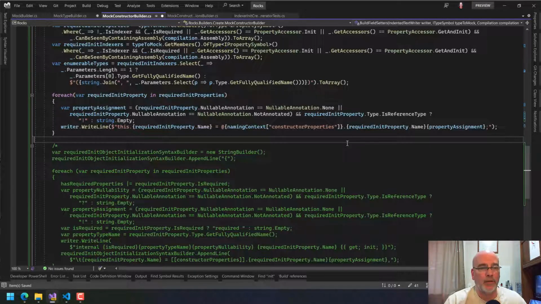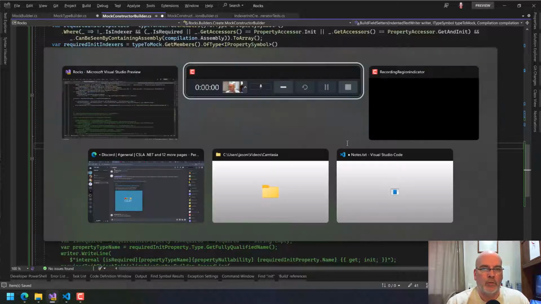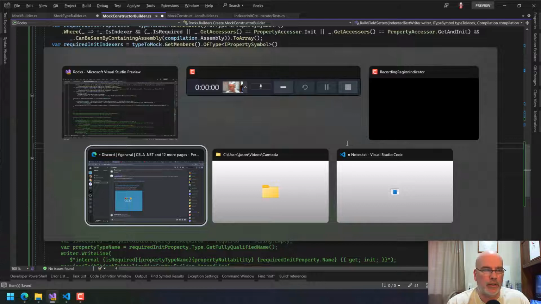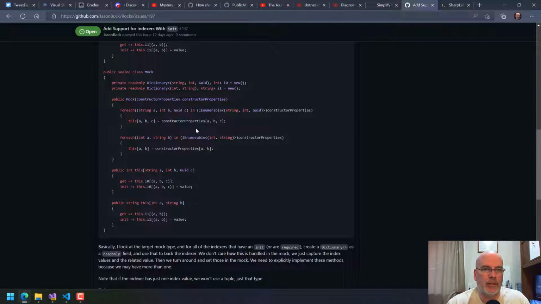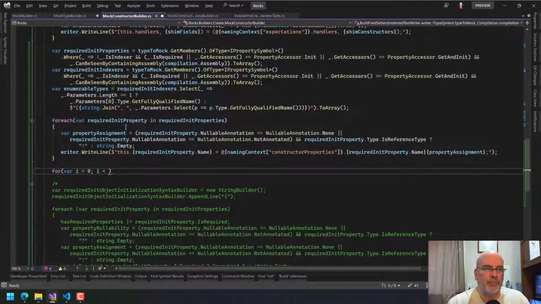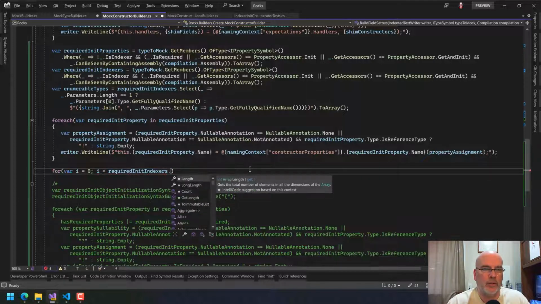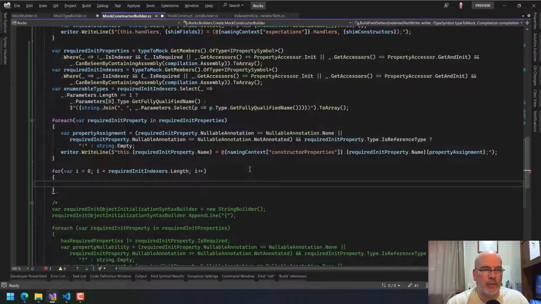Okay, so now I think we've done this. We got that in place. Now what we need to do is say what we are doing up in, hold on. Now we need to basically do this block of code. And we want to do it as a for. For var i equals 0, i less than, because these will be exactly the same, i++. Somebody should make a language called I++, because why not?